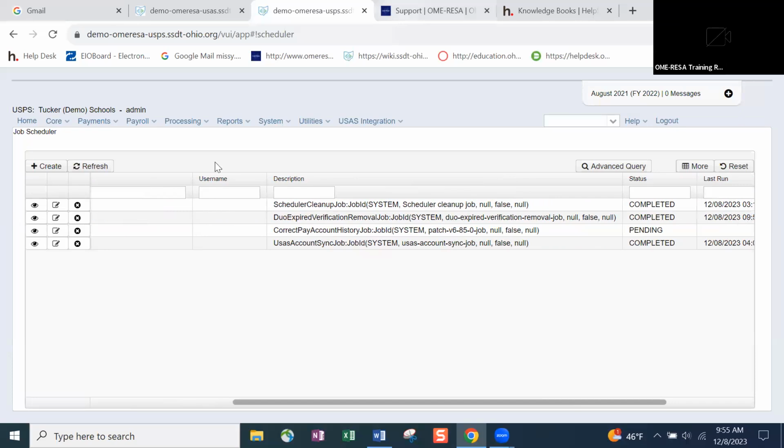I put Valerie here just to separate it from Denise, the treasurer, because you're the one who ran it. So it's always suggested you go out there and make sure you see it. The only other people who can see this are treasurers. We did grant the privilege for treasurers to see jobs in the job scheduler. If we missed adding that for you, please send a ticket and we'll get the treasurer set up so that they can see all scheduled jobs.